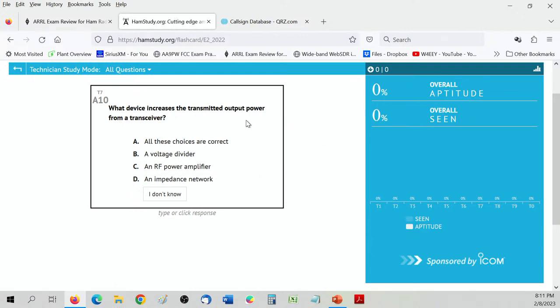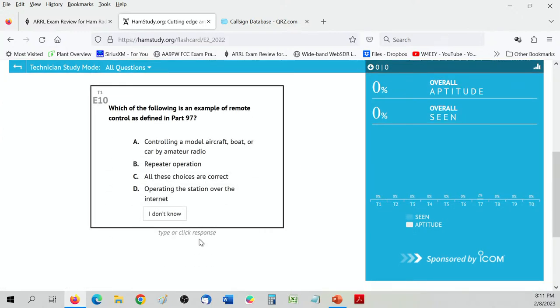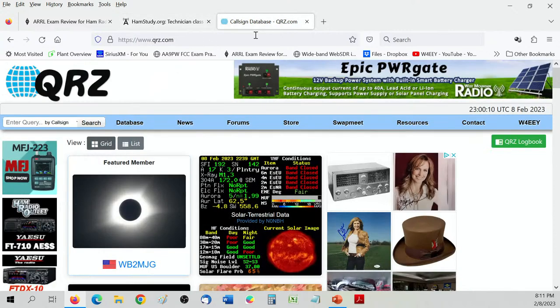What device increases the transmitted output power from a transceiver? We covered that tonight. What do you think? That's an RF power amplifier. All right, good. We can go on to the next one. And you can look at explanations. It keeps track of your scores. So this is hamstudy.org. This is the same site that I sent you to look for sessions in your area, hamstudy.org/sessions. So highly recommended.